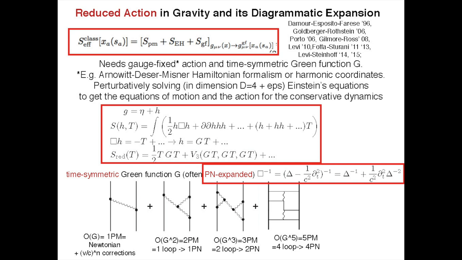You replace the action in powers quadratic, cubic, quartic, quintic, etc. in h, solve Einstein's equation in some gauge in terms of the T_mu_nu of the matter, substitute h_mu_nu as an integral over the two world lines, and insert. This gives a diagrammatic representation: the first term is the one-graviton exchange, meaning the linearized gravity potential between two world lines. Then you have terms with the cubic vertex of Einstein's equation — taking into account non-linear terms — and so on, done up to four loops.